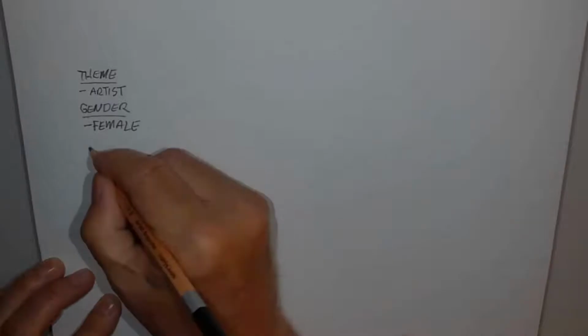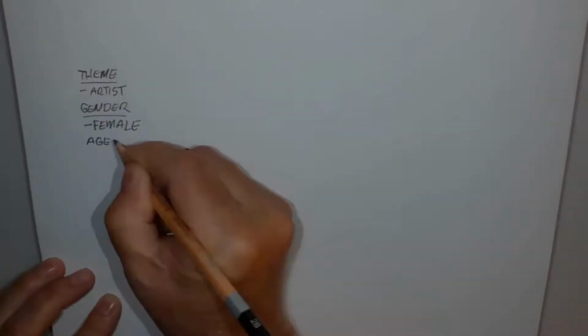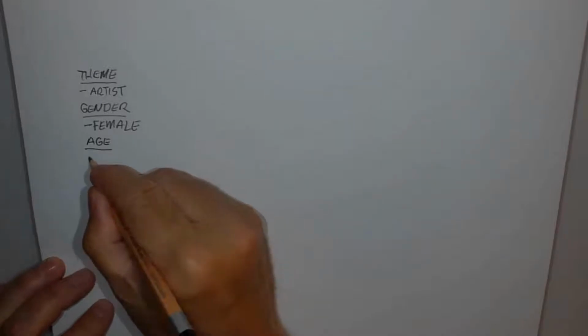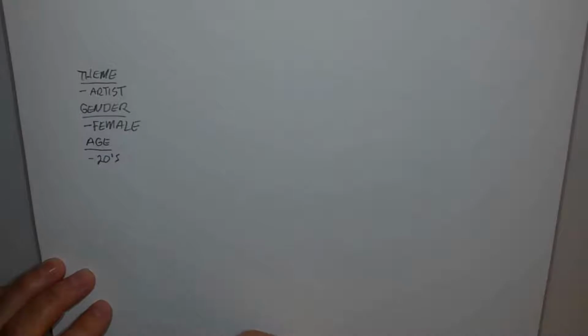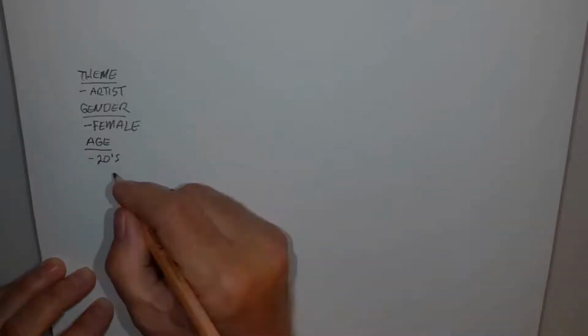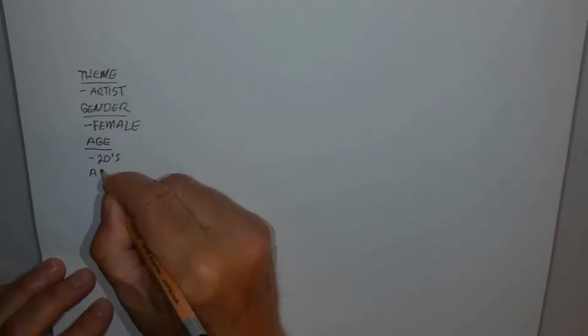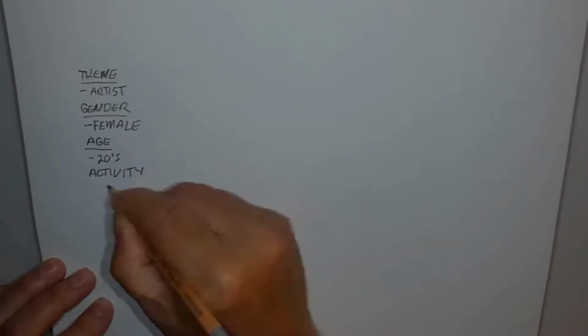Also important, what is the age of the character? Because we can do anything. I mean, the great thing about drawing is we can draw any age, any type of character we want. But this one I want to keep it simple, so I'm going to have a character in their 20s. And though it's an artist, and coming up with a design, and almost an illustration really, the character should be doing something.